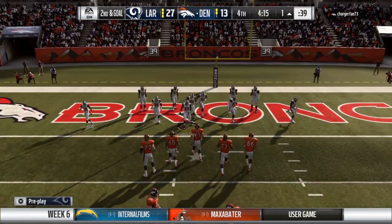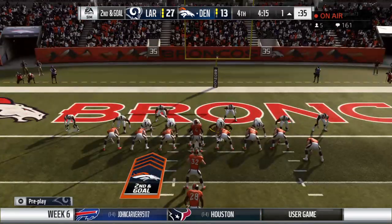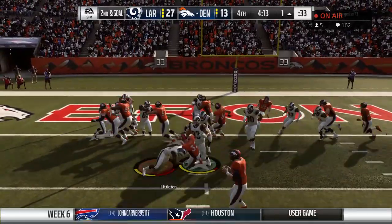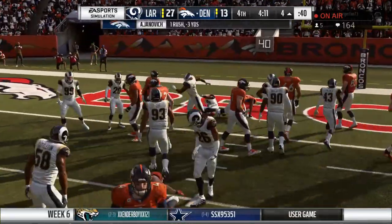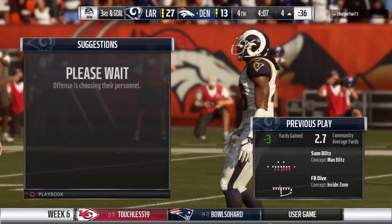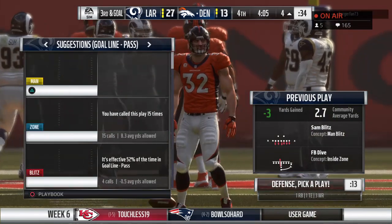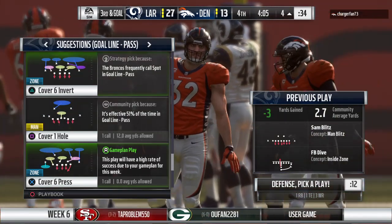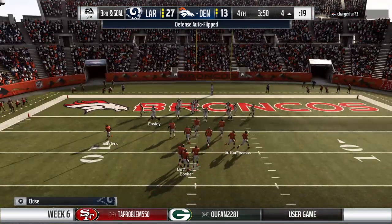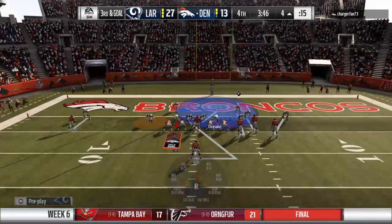Second and goal from the 1. They come out here in the eye. They'll give it to him up the middle. So he loses 3 yards there. Now 3rd down. After a play like that, there should be congratulations all the way around, I think, because if you can stop a big fullback like that, that's not easily done. Yeah, he does not go down easily. You're right, but he did there. Under 4 to play now. Clock running. 3rd down.